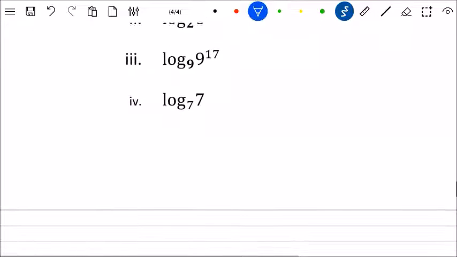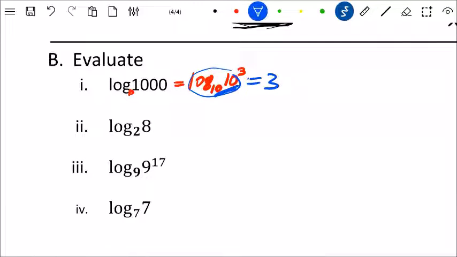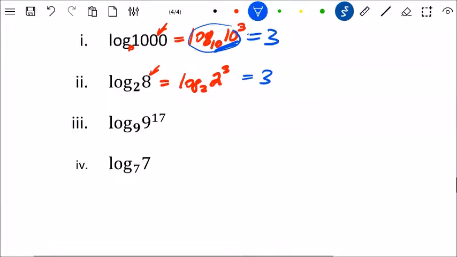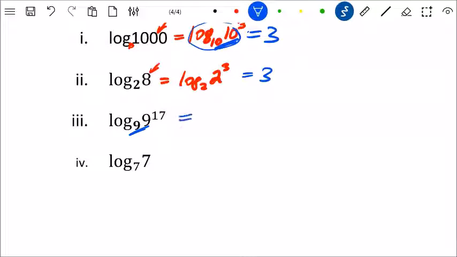Now here there's a 2. Oops. That's going to be equal to log base 2. You have to recognize that it's possible that these numbers could be another number to an exponent. And that means this one's equal to 3. In this one, because of these two, that's just simply equal to 17. And here, if these two are the same, because there's really an exponent of 1 there, that means we have 1.